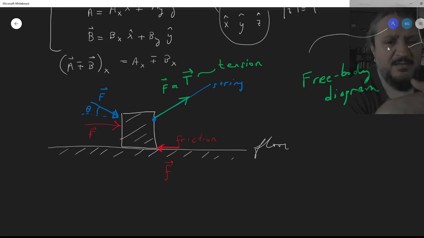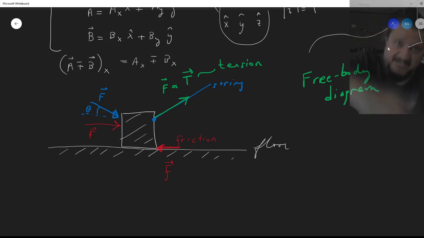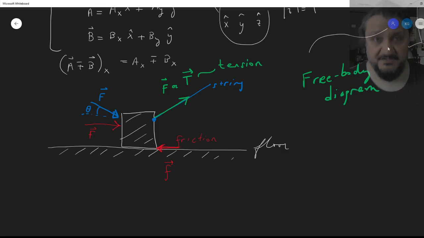But think about it. The box is also pushing against the floor. Even if you don't do anything to the box, it is pulled downward by gravity, which means it's exerting a force on the floor. If you have a hardwood floor and you keep sitting on your chair, a month later you will see the marks on the hardwood floor. So there's some force exerted down there. Let me show it here. Let's use green. There will be a force here.